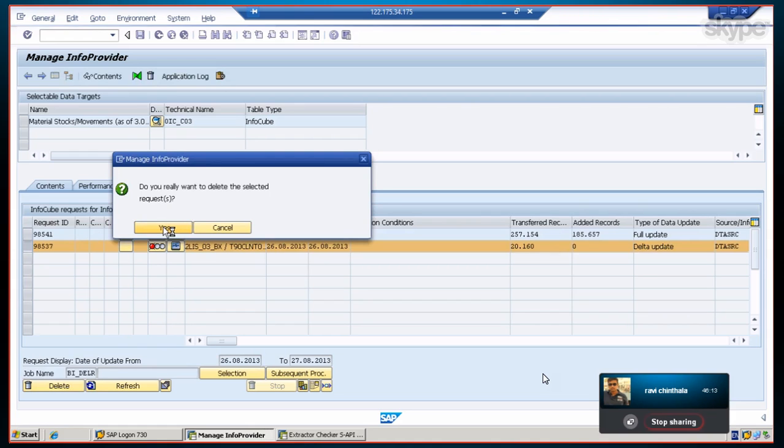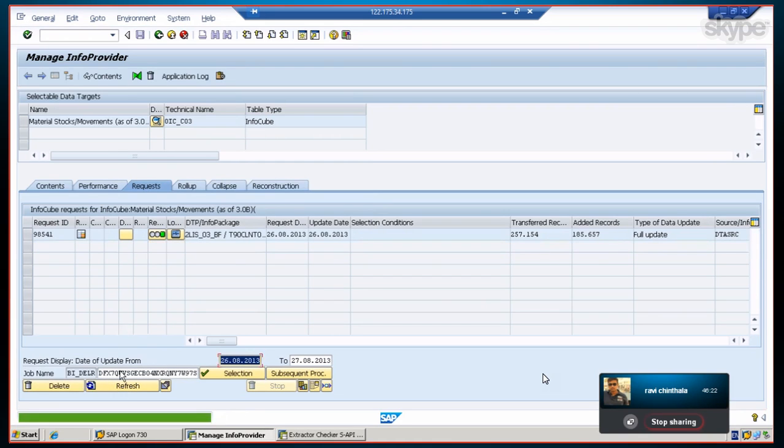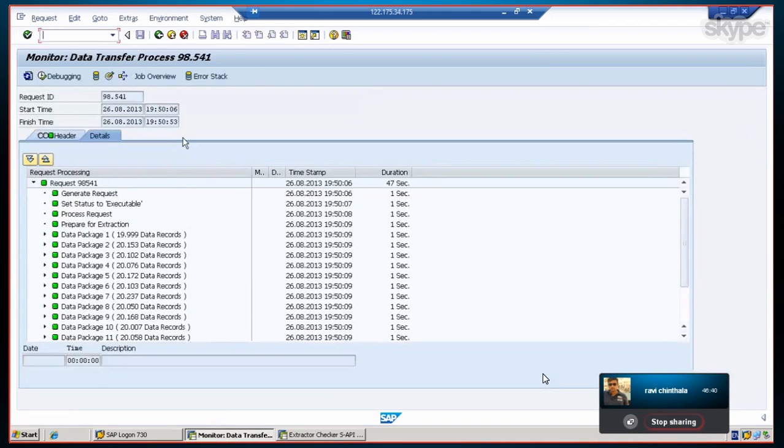So for SID generation, whatever SID error it is giving, we have to load the master data and generate SIDs, and then it will be fine. Or we need to change the value, because there may be some error like a space or a hash. Those errors we have to rectify, and then load it back. That is what we do in real time. It will take some days of work.